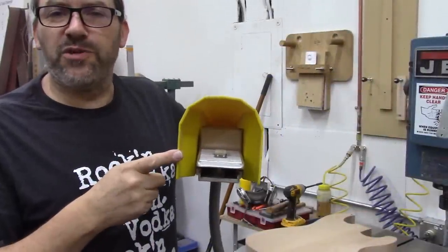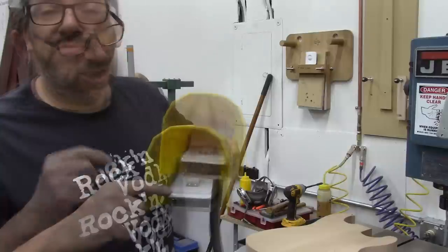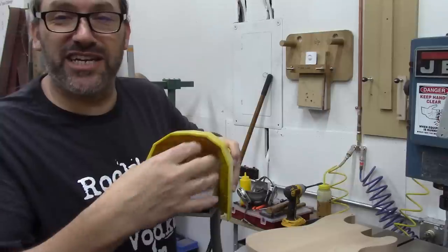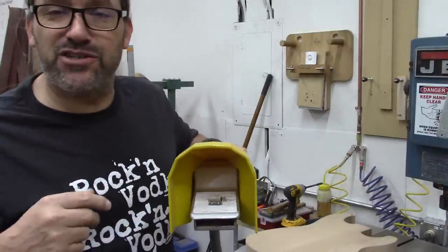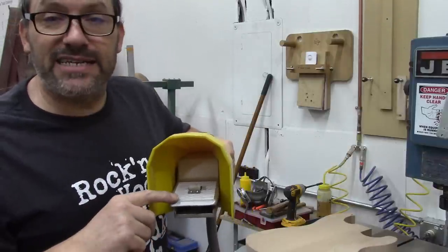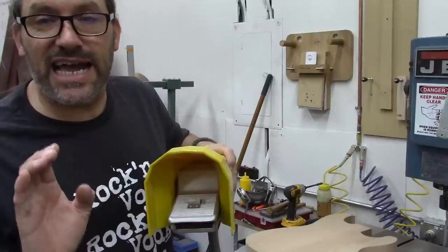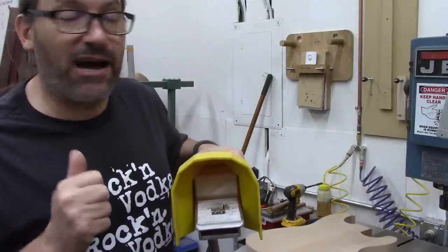The foot switch for the pin router seems to stymie a lot of people. It's a pretty low-tech deal too. When you come out and use the pin router, if you have great big feet, it's going to be really tricky because this shield only allows so much foot to get in. If you have great big shoes, same deal. If you're a regular size human, you won't have any trouble. The idea is that you want to press down on the tip of this switch, and this guy right here, this plastic piece, operates as a latch that goes over and locks the foot switch down. I'm going to show you what that looks like now.